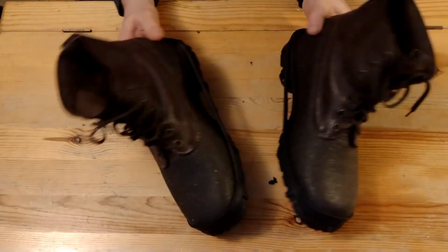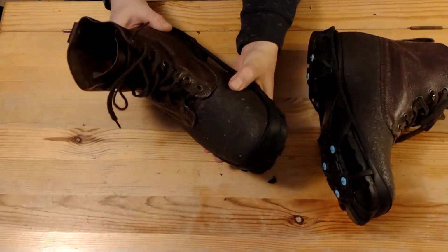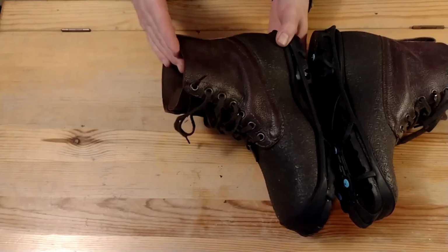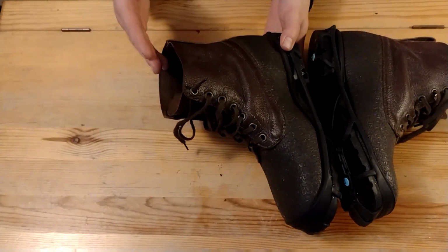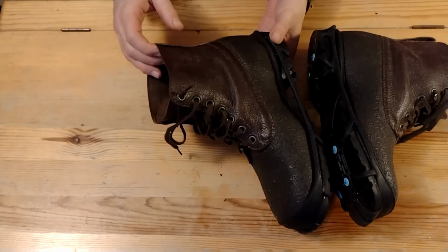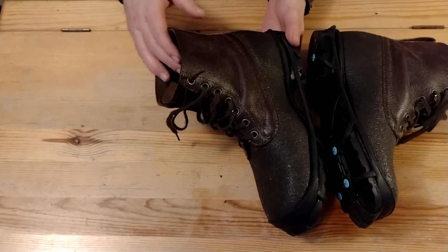I also found them a little bit clunky on the feet. It might be again because of the fairly molded feeling bottom. As a winter boot, I also don't like that it's only ankle high. Maybe they thought because of skis they wouldn't be sinking into the snow deep. Yeah, maybe they always wore these in conjunction with a pair of gaiters.